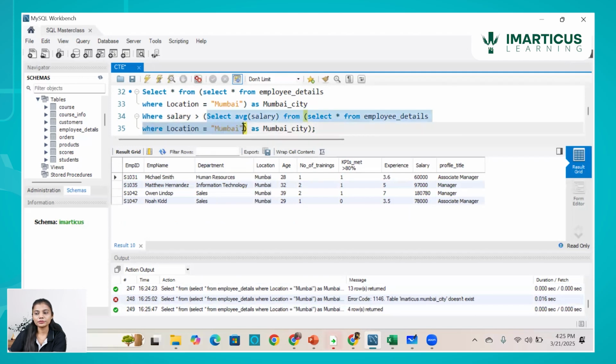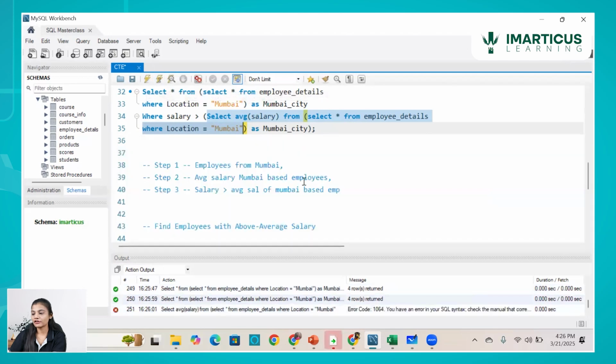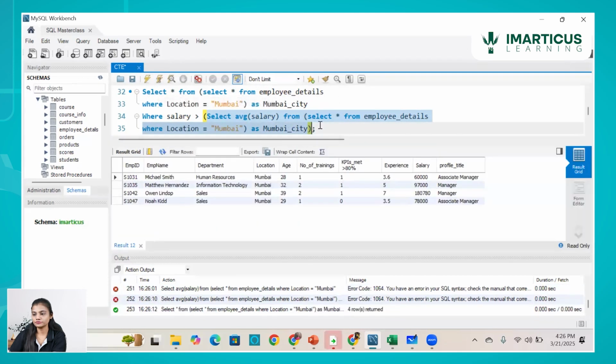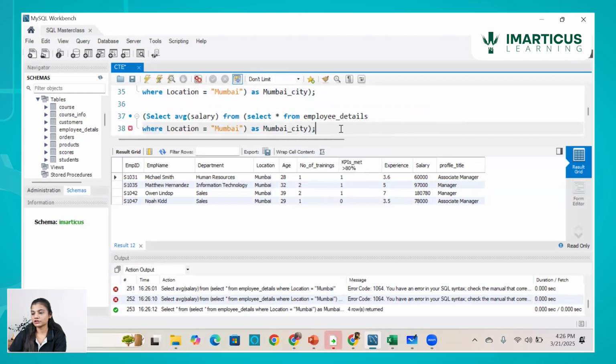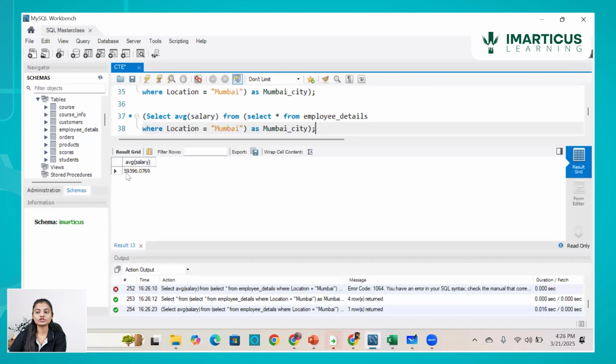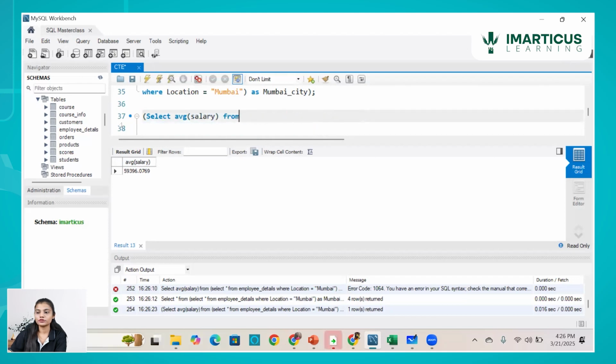It's too complicated for me. When I find the average salary of the employee in Mumbai location, it is 59,396. So the salaries which are greater than this salaries would be executed over here.